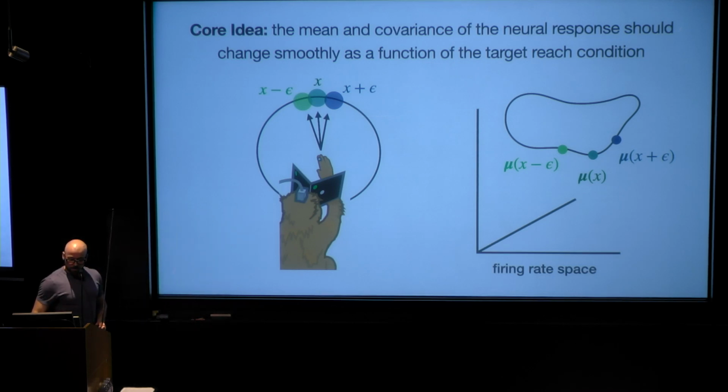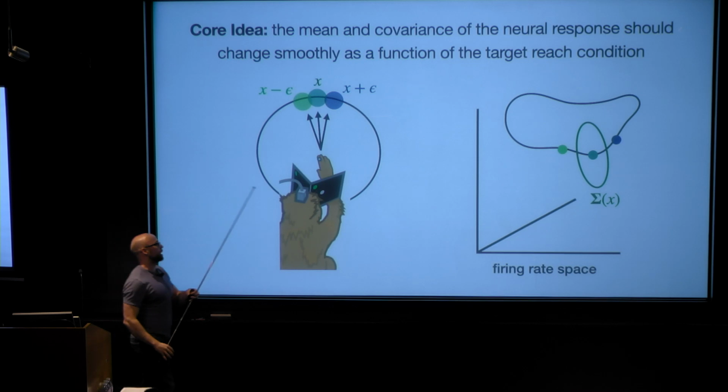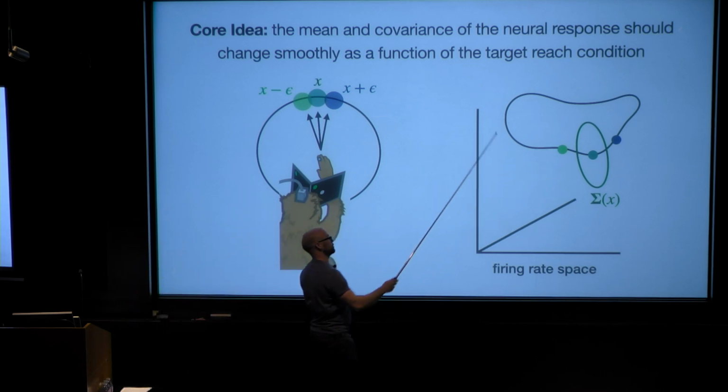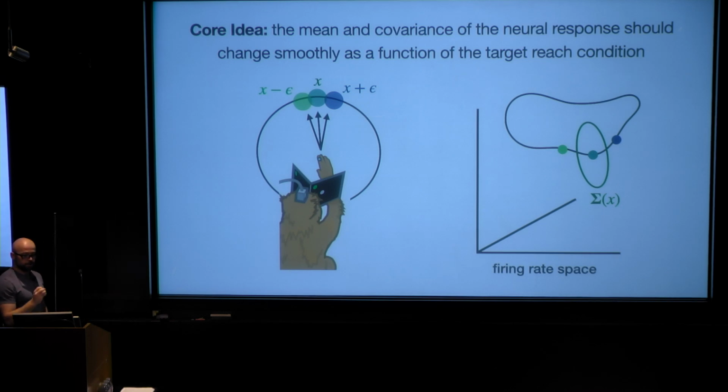Okay? Now, taking this a step further, we don't only care about the average activity in motor cortex, but we care about the level of noise in that neural population. There's actually substantial noise empirically in neural population codes from trial to trial. So what we are interested in doing is not just estimating this mean response, which traces out a smooth ring in firing rate space, but at each point on this ring, we want to estimate a covariance. And just as the mean response, or the first moment of this distribution, is changing smoothly, we want a model where the second moment, or covariance, is also varying smoothly.